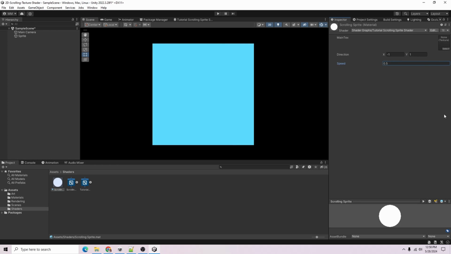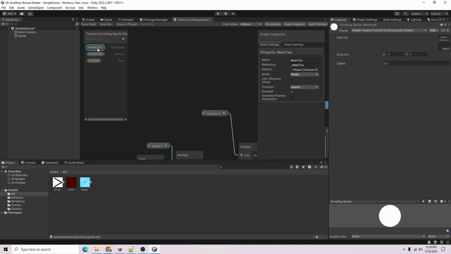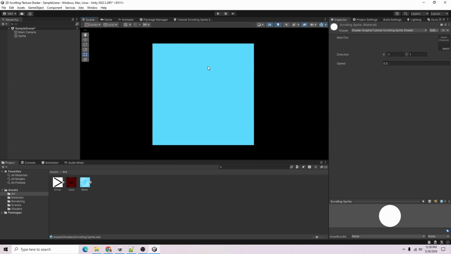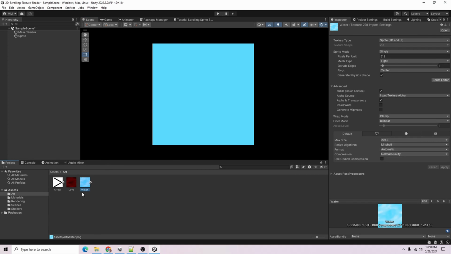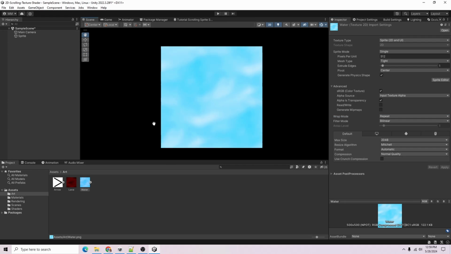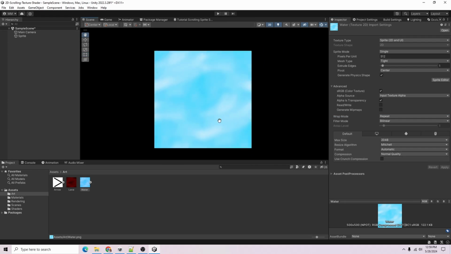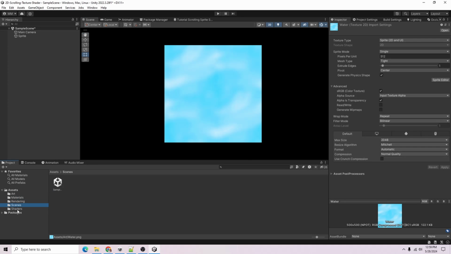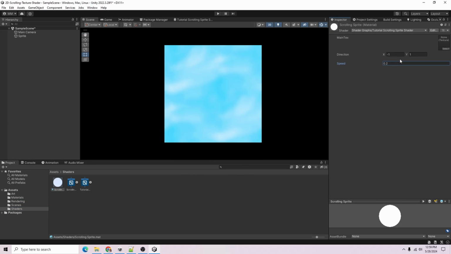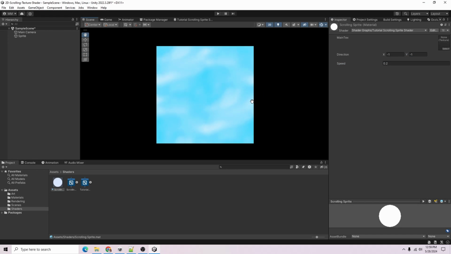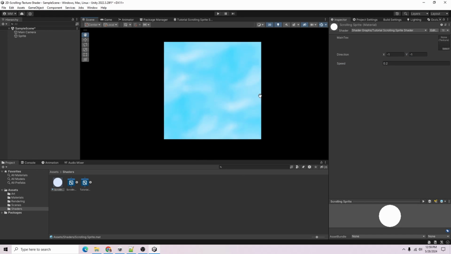A weird thing happens now where the image disappears, and it's just completely blue. I'm guessing this might be where some of you got stuck, if it wasn't the main text thing. To get it to tile normally, you'll want to select your image, go to wrap mode, make sure repeat is on, and click apply. Now you can see our texture, or I guess our sprite in this case, does scroll. Let me go back to my material and lower this. I want it to go up. It doesn't really matter though, but that is how you get that to scroll.